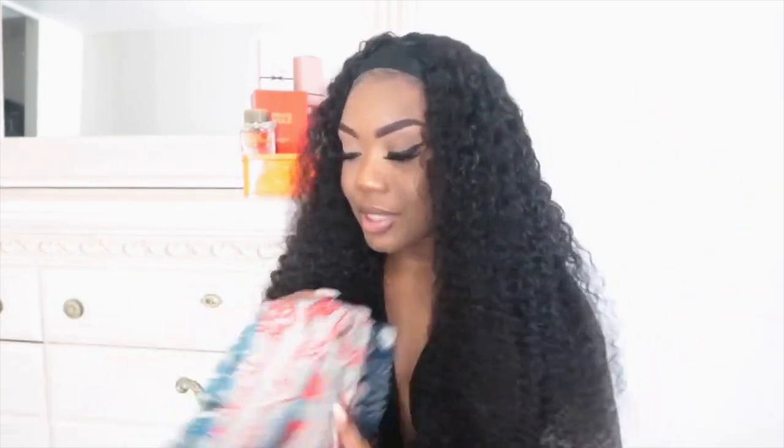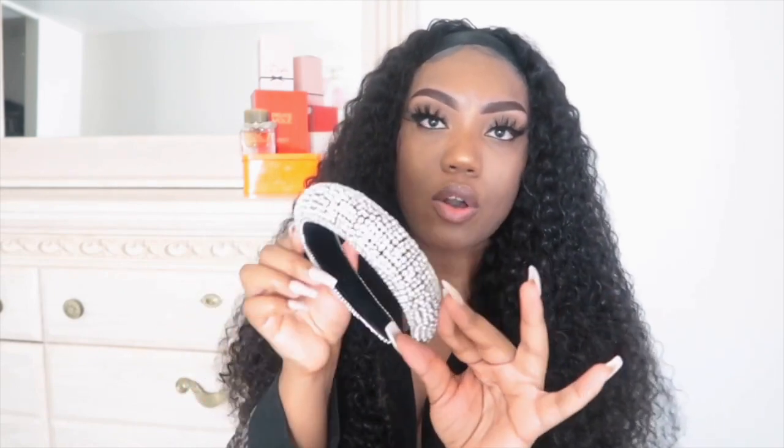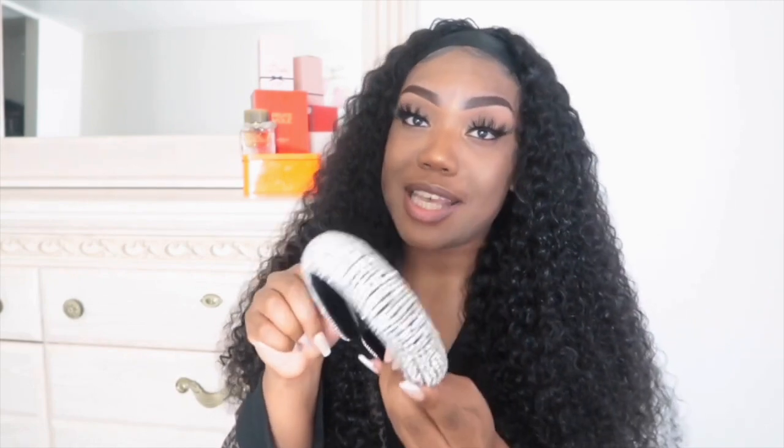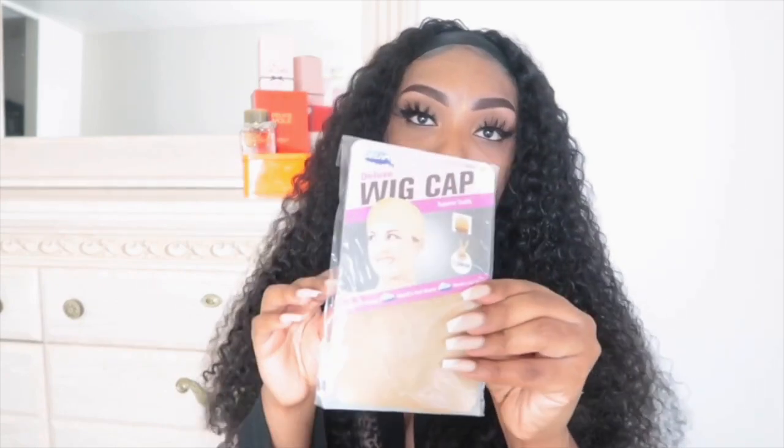Black is of course my color, but you never know. So this is the diamond headband that they gave me, y'all. It's just a black headband, but it has diamonds all over it. So this one I will most definitely be wearing. And of course they gave me some wig caps. Can't go wrong with the wig caps. She needs plenty.